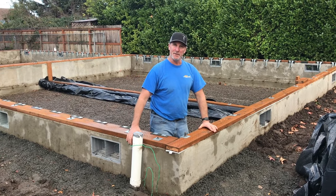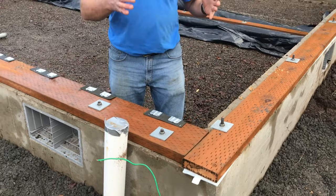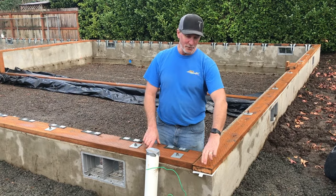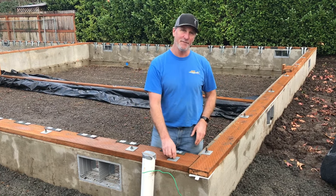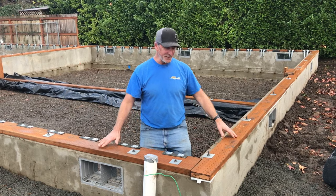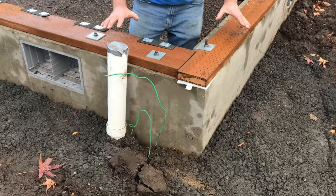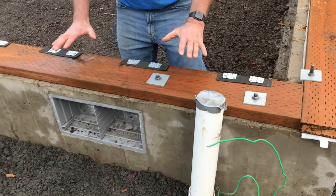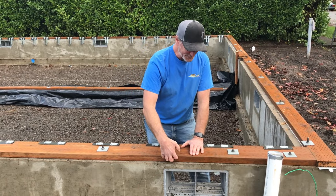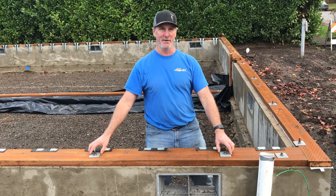These are pressure-treated plates to get bolted down to the top of the foundation. These are the anchor bolts installed in the top of the foundation wall, and there are rules for where they have to be. There has to be an anchor bolt within a foot of the end of a board and no closer than 7 bolt diameters. These are half-inch bolts, so no closer than 3-and-a-half inches from the end. You see these 3-inch by 3-inch steel plates on each anchor bolt — that is really holding this pressure-treated plate down. The sheeting on the outside wall will eventually get nailed into this plate; the house can't go anywhere without this going with it.